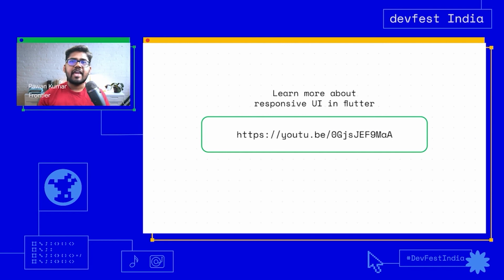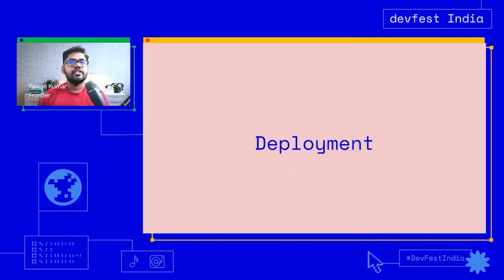So now we have done mostly all the parts. We have also made it responsive. Now what comes next? Next thing which comes is deployment. Okay, so now the advantage of cross platform is that when you have to deal with Play Store or App Store, it's a hectic process.